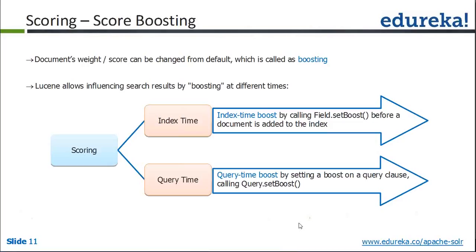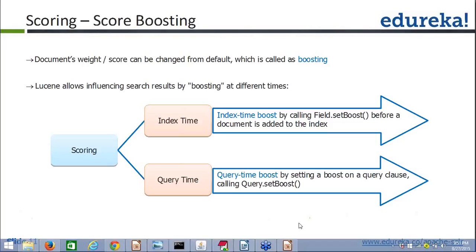If your query is looking for something like big data Hadoop, and I am looking for big data related documents, I can simply say big data and specify my boost factor at that time. If a document has big data in it, it would be boosted by some factor and placed way above the other documents. You can specify that per clause. This is the manual way by which you could invoke boosting.